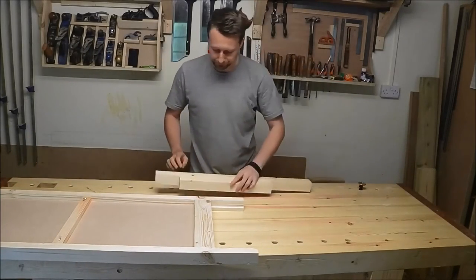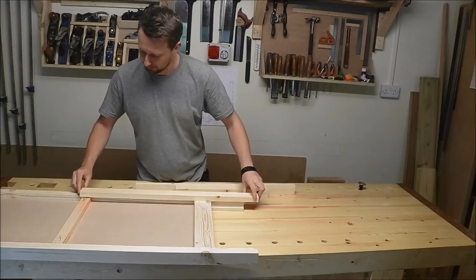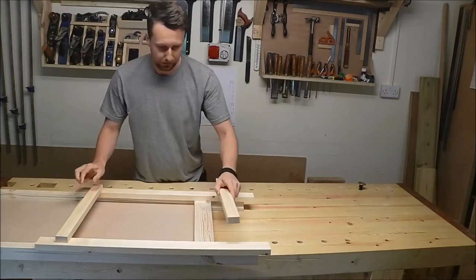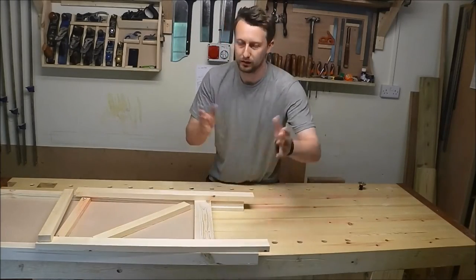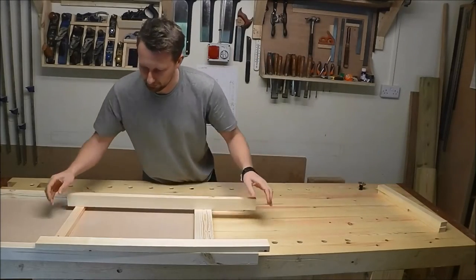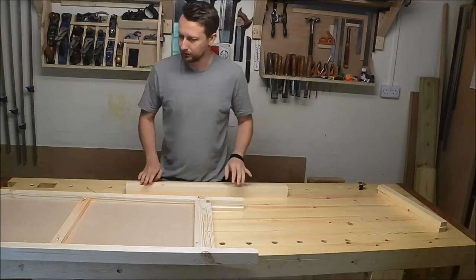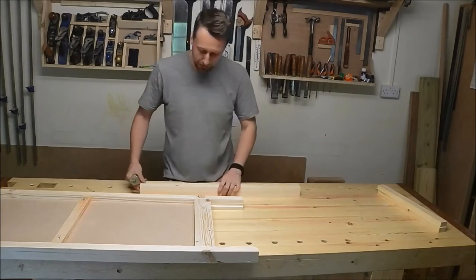I've already prepared my timbers here, so it will kind of go like that, like that, and you get the idea. So this is just going to be another simple mortise and tenon frame. I've already marked out the positions of my mortises, so we will crack on with marking these out.